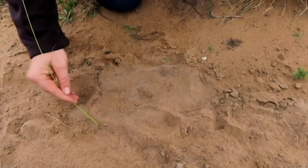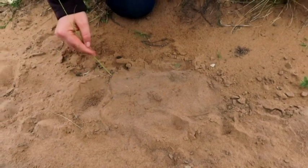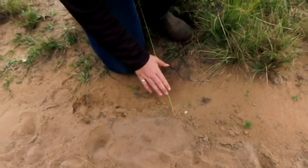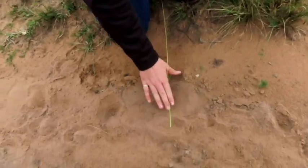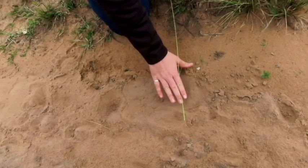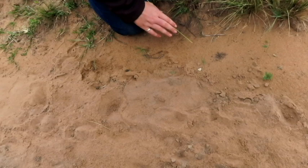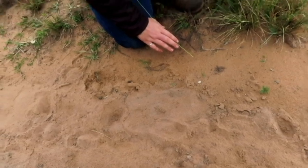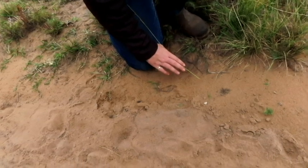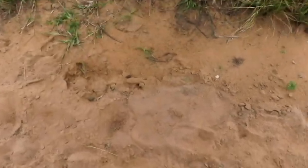There's two lobes there. Now the easiest way to tell the difference between a white rhino and a black rhino track is with a white rhino, these two side toes sit quite low down, whereas a black rhino, the toes will sit much higher up. The tracks will obviously also be a little bit smaller because your white rhino is a bit bigger than a black rhino. But yeah, maybe we see a couple rhino later on. See a couple more tracks along here.